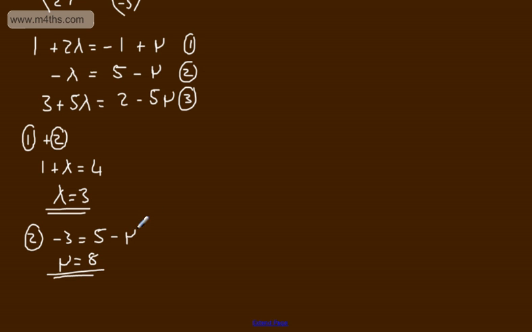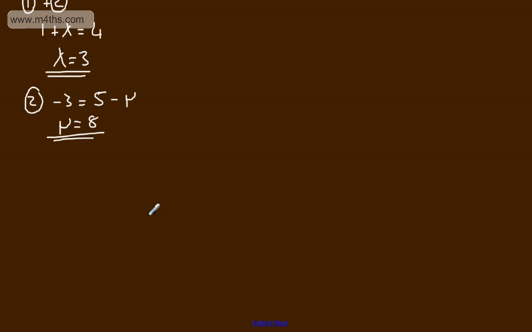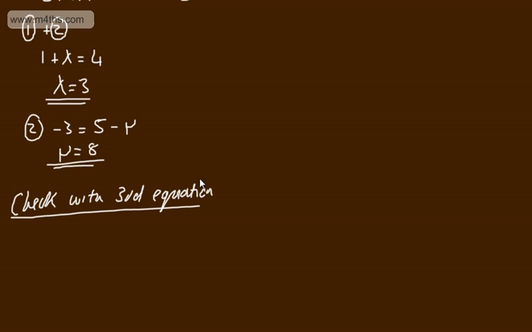We now consider whether this holds true for the third equation, so we can see if it's consistent. Check with the third equation. So if we check with the third equation, this is the k components. We've got a value of λ and μ from the i and j components, so let's plug this in.